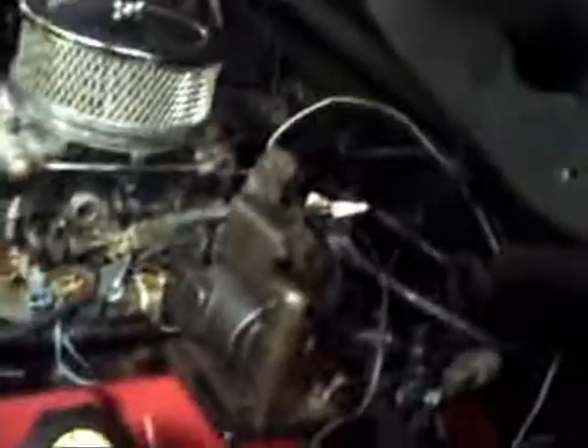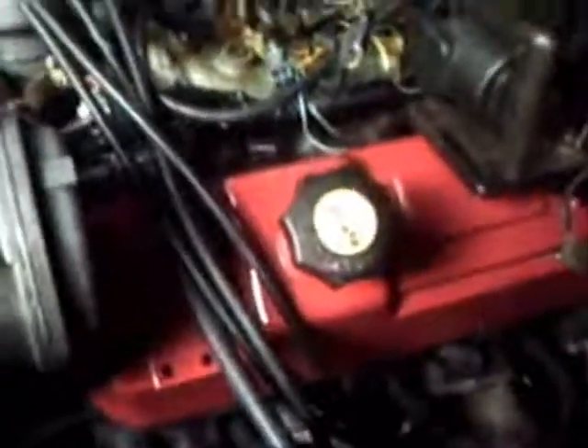Okay, I got the valve covers on the truck. I need to figure out something else with that throttle cable coil bracket set up there, and I need some longer spark plug wires. I need to reroute my fuel line so that valve cover can be uncovered like this one over here on the passenger side. I actually need some longer spark plug wires for this side so I can run them down and behind the alternator right there.